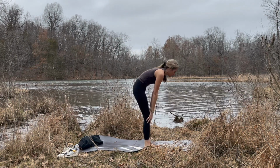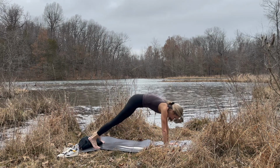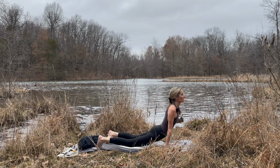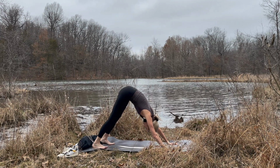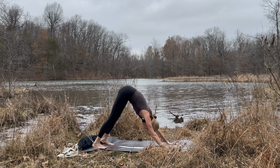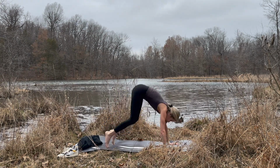Inhale, halfway lift. Exhale, as you plant the hands, step it back, high to low plank. Pulling it through, upward facing dog. Shift the hips up and back, downward facing dog. Nice. Energetically lifting the hips up to the sky. Gaze between the hands, walk or float, feet to hands.